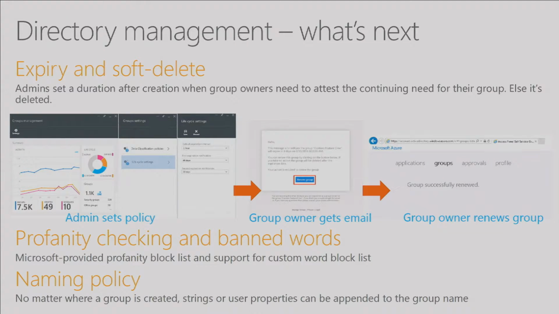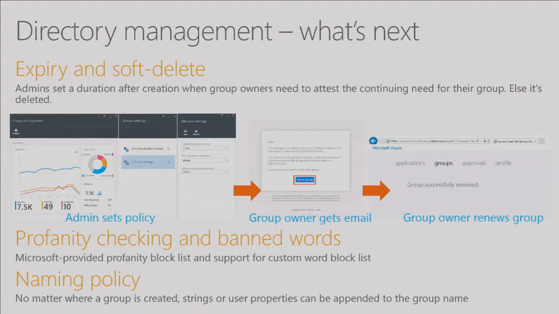In addition to that, we're going to allow you the ability to set a custom banned words list, similar to what Eric talked about earlier in Exchange, except when we release this very shortly, we're essentially moving that functionality from Exchange into the directory so that, again, not only groups created through OWA or Outlook are blocked, but groups created through any interface, any endpoint, whether that be Planner or SharePoint or directly through Graph.